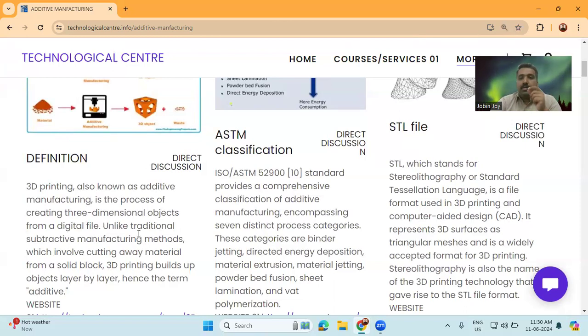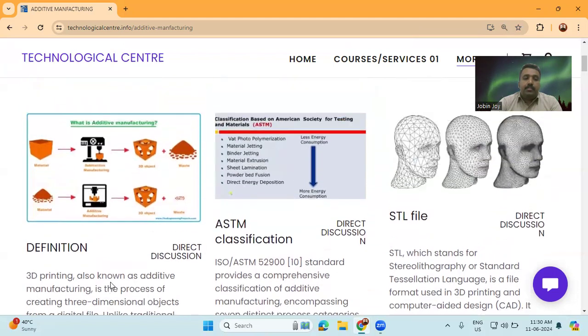First of all, we have to prepare the digital file. Digital file means we have to prepare the CAD file, computer-aided design file, with the help of any software. Unlike traditional subtractive manufacturing methods, which involve cutting away material from a solid block, 3D printing builds up objects layer by layer, hence the term additive.